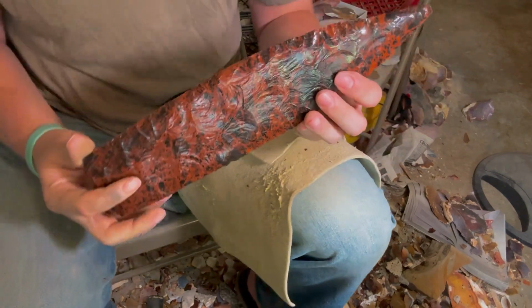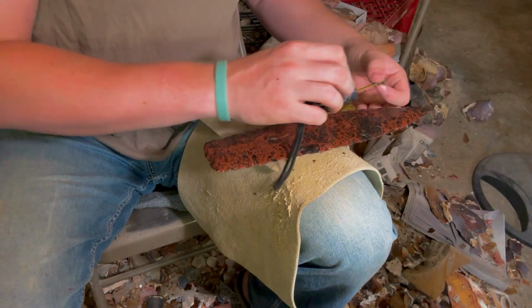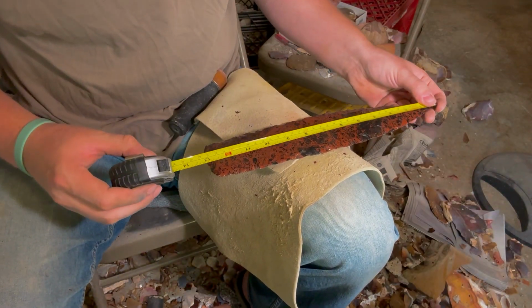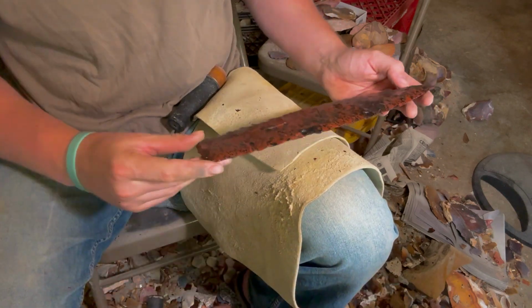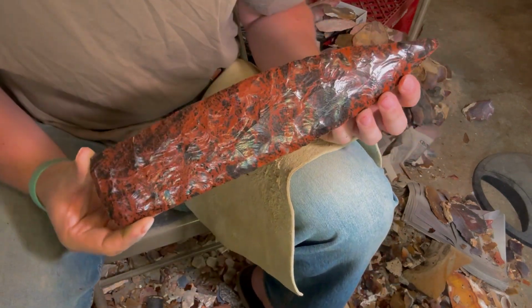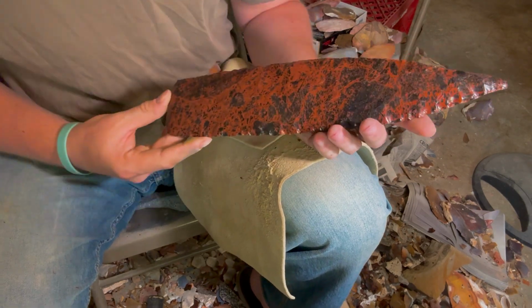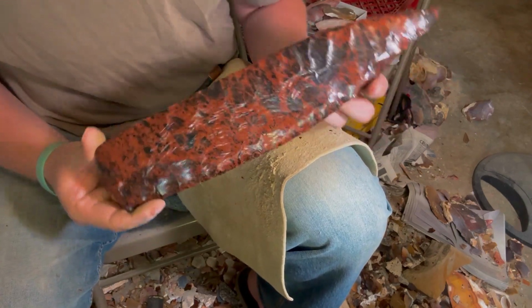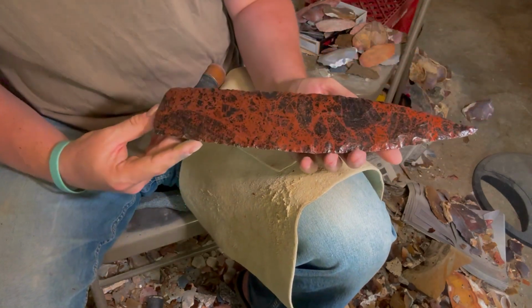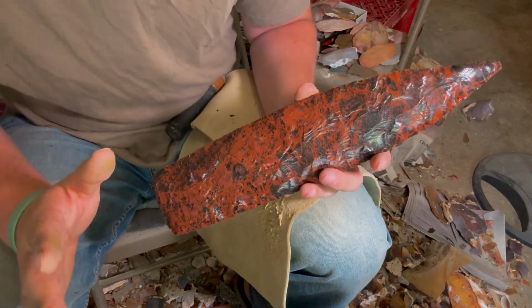Looky there, guys. We did it. Huge blade. Thin, obviously. 13 and 1/16. How about that? I'm gonna clean this thing up a little bit and then, well, I'll sell it for 150. If you want it, you can have it. Mahogany, obsidian, pretty stuff. Okay, I gotta end it before we get to 30.